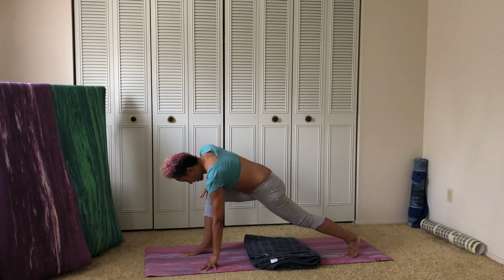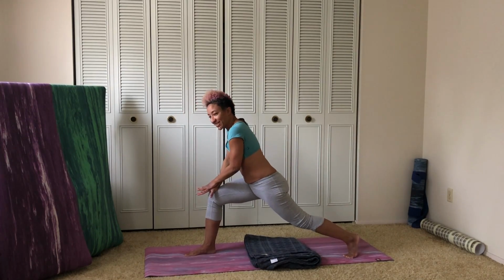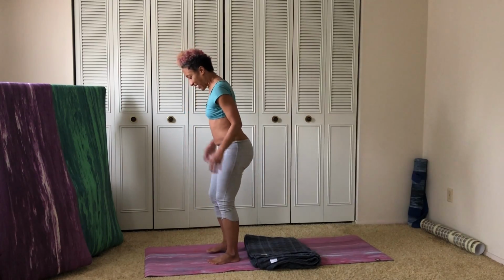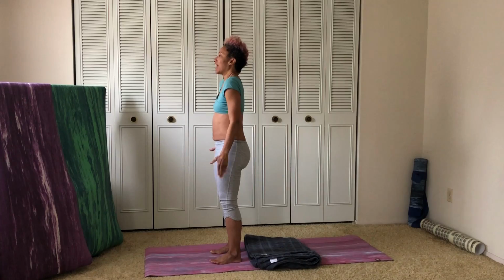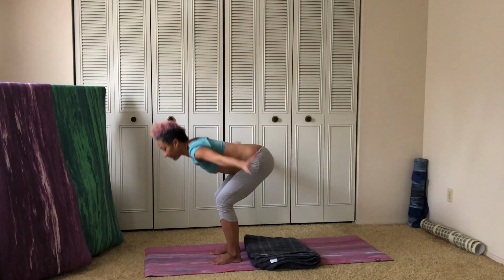Lifting that left knee up, pressing down to the right hand, lifting the left hand up, pressing down to the right foot. Left foot comes forward. Hands together in front of the heart, shoulders together on the back. Exhale, release the hands. Inhale, arms come wide, reach up high. Exhale and fold.